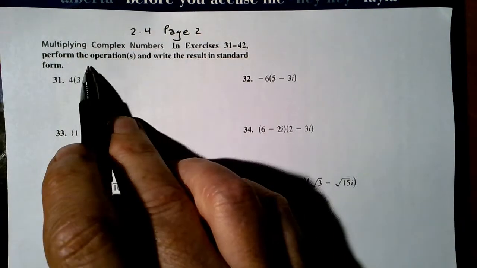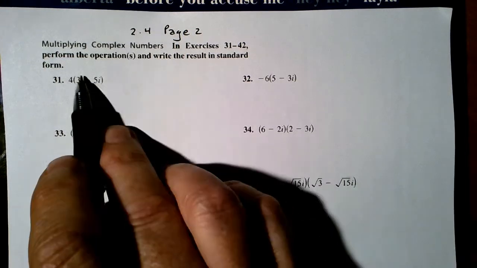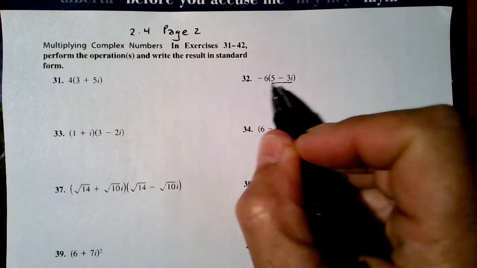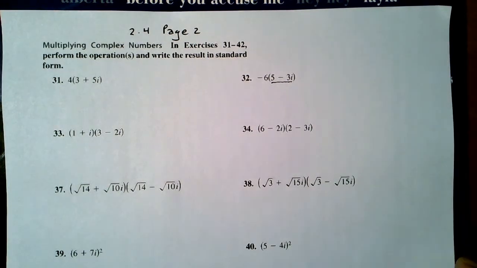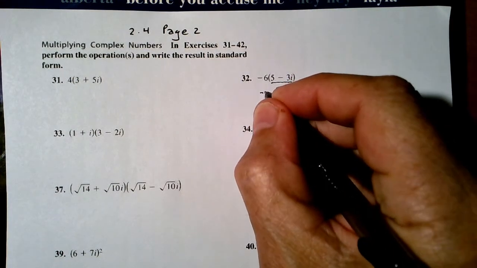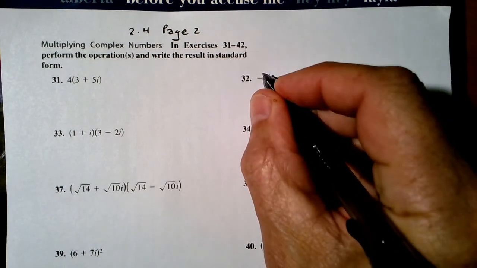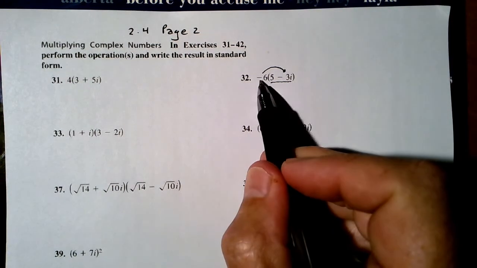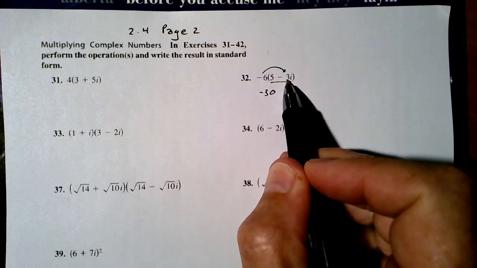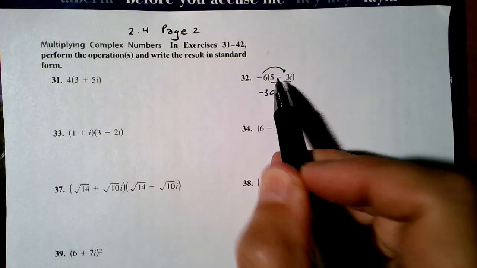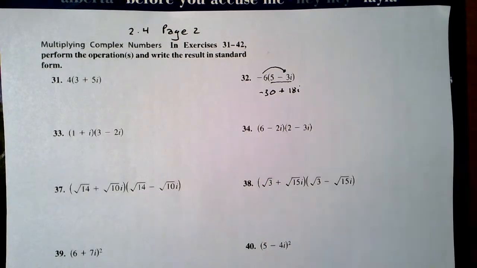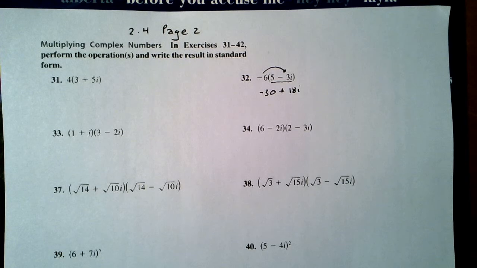So here we go. Perform the operation and write the results in standard form. Multiplying into this is a complex number times -6. It's exactly what you think you would do. We just distribute. We get -30. Let's not make the most common algebra mistake. Negative times negative. I always take care of the sign first. I don't worry about 6 and 3 multiplying to be 18. Negative times negative, positive. 6 times 3, 18 with a single i, and we're done. Again, we don't worry about the i. We treat the i just like it's x unless we end up with a squared.